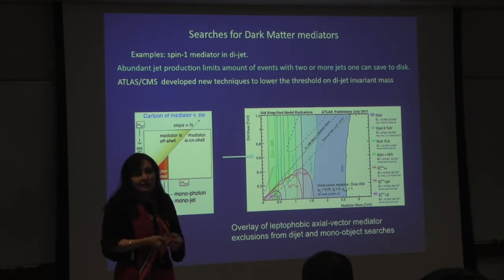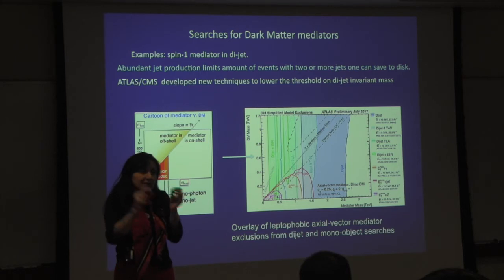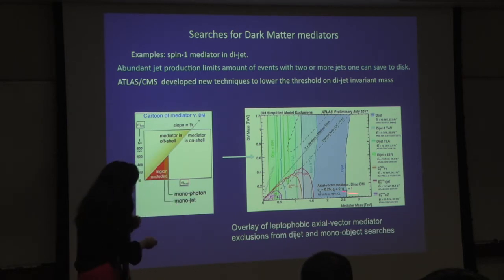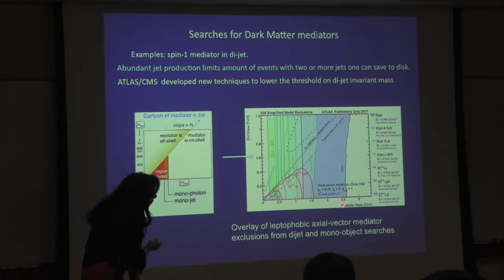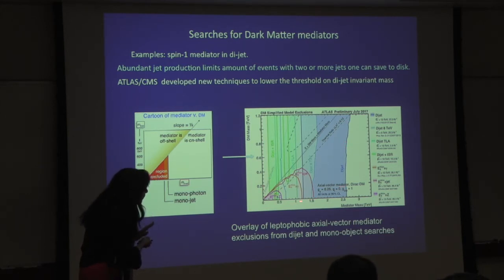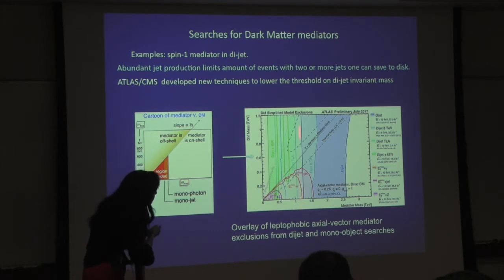And this production, as Graciela says, the fact that I'm looking for the mediator going to dark matter, I first have to produce the mediator. If I put this coupling very small, I don't produce the mediator and I don't have any bounds, correct? If I put this coupling too big, the mediator then goes a lot into jets and I have bounds on the jets at the LHC, okay? And so this is the bound now. One thing I wanted to say is that until not very long ago, these bounds started above 500 GeV or so. Actually even more, about 1 TeV or so.